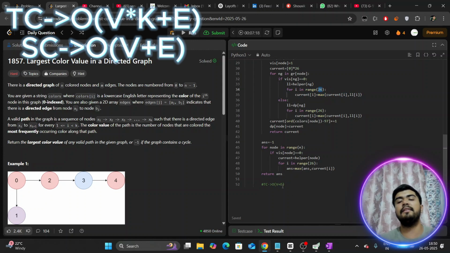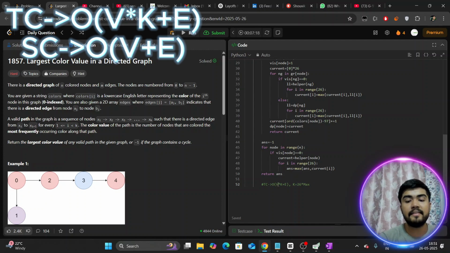That many neighbors a particular node has, and for that we are hitting a 26 factor. So you can consider that for every V there is a k factor, and our k factor is 26 into the maximum neighbors of a node.